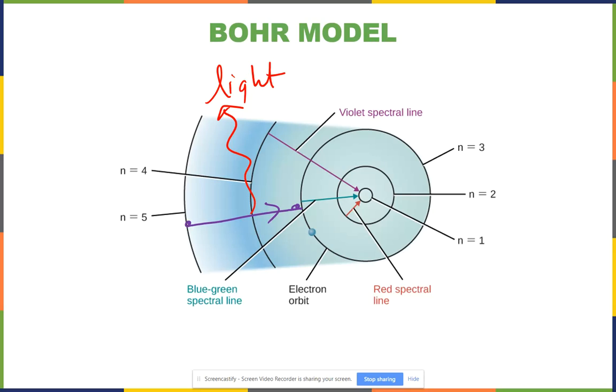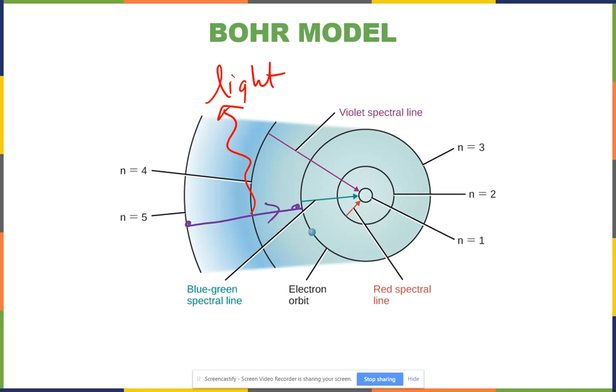We don't believe the Bohr model, but we believe that statement that there are only specific energies available to the electrons as they orbit the nucleus, and if an electron falls from a higher energy level to a lower energy level, it will give off light. We call the light a particle, a photon, with energy that's equal to the energy difference.